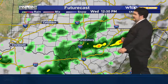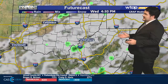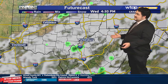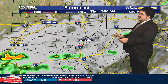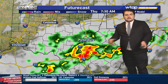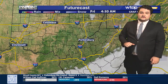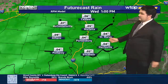As we look at the rain through futurecast today, much of it will be through the morning and then into the afternoon it's going to be hit or miss. It'll still be a good idea to have that umbrella with you just in case you run into any scattered showers. That'll be the same case for Thursday morning — some rain into the morning, and then that front finally pushes through. We'll say goodbye to that and bring back dry weather heading into Thursday afternoon, with plenty of sunshine for your Friday.